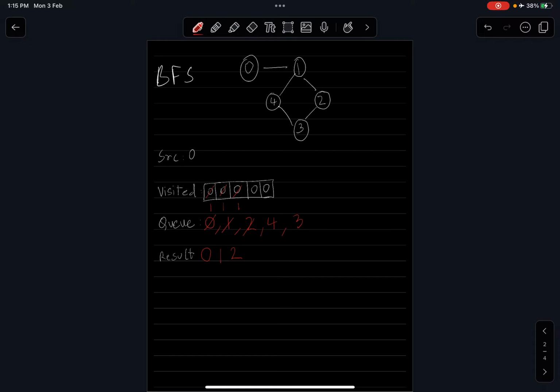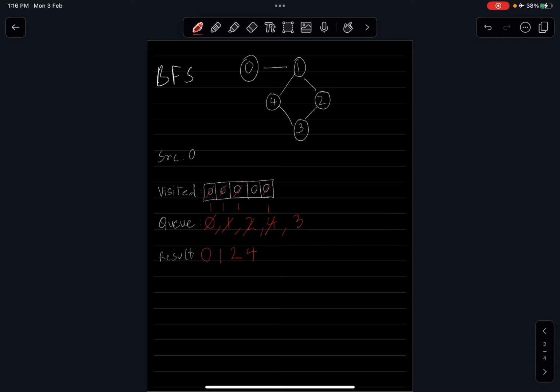Now the top of the queue is 4. We change the visited of 4 to true, and the resultant value is 4. 4 has no more neighbors, so it's popped and no more neighbors are added.